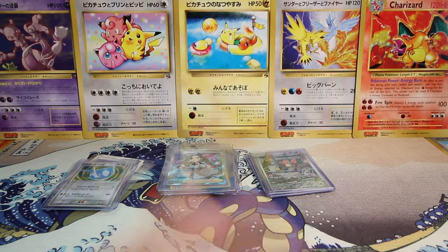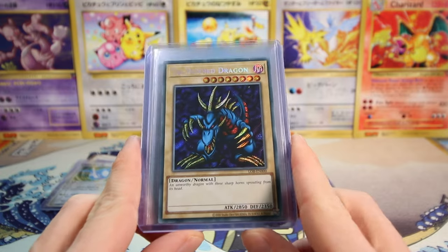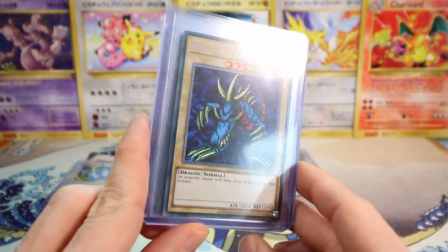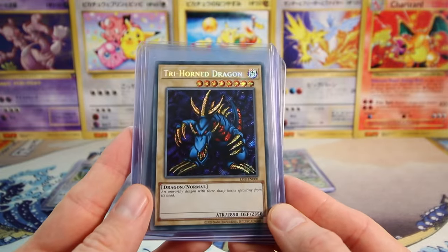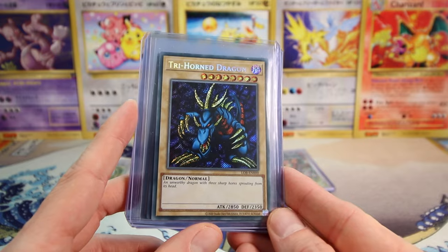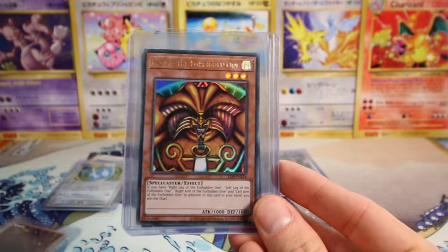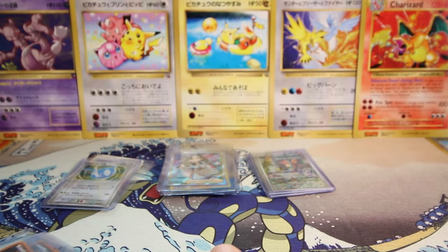Some non-Pokemon now — I'll get through this quickly. I've always wanted to open some of the 25th Anniversary Yu-Gi-Oh products. So I bought two of the smaller boxes and one LOB booster box, opened them up, and took the hits with me to Japan. I left most of the cards in Switzerland, like the quarter century promo cards. But I took some of the hits to Japan just in case I wanted to get them graded. I pulled the Trihorn Dragon, the Jinzo — nice foiling — and the Exodia pieces including a Left Arm of the Forbidden One.